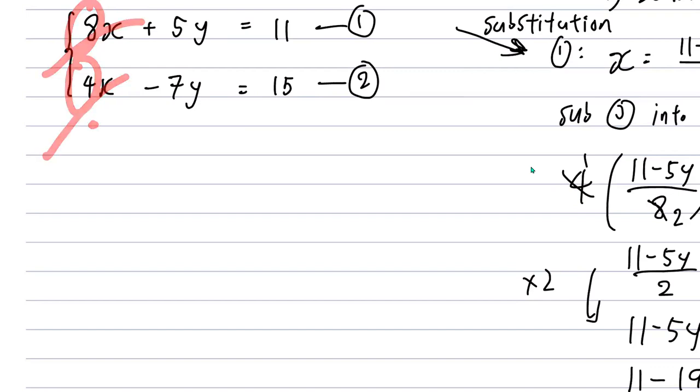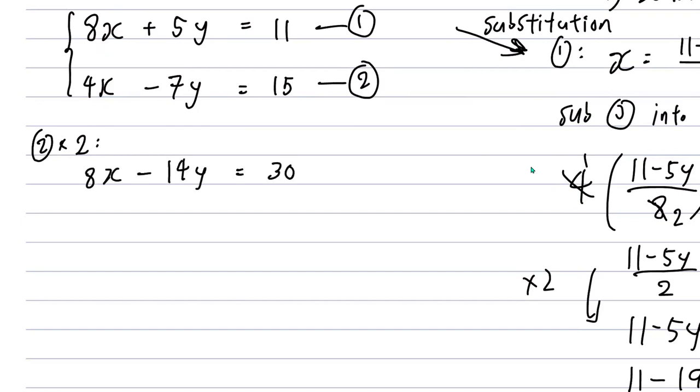There are a few ways you can present it. Let's say I start with equation 2, I can multiply by 2. Then I end up with what? 8x minus 14y equals 30, correct? Then after that, what can I do? Here's what I could do. I'll call this equation 3. Then I'll take equation 1 minus away equation 3, right?